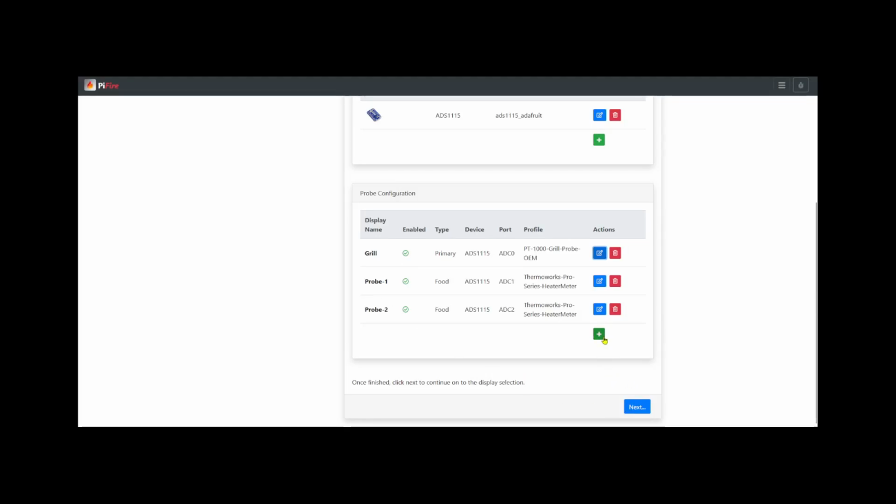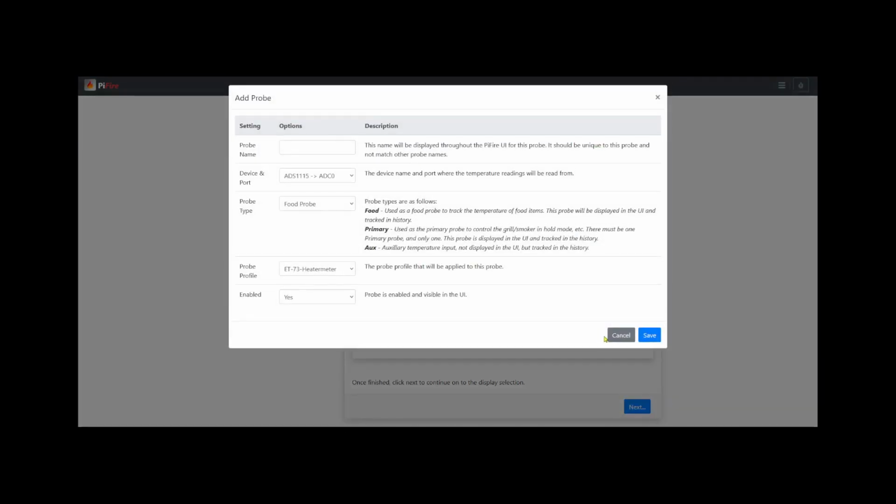So in this particular example, I wanted to add a probe, so I'm going to go ahead and add probe number 3, because I have WeberBox's 3 food probe board. I'm going to assign it to ADC 3 on the ADS 1115. This is a food probe, so I have selected food probe, but you can select it as a primary, or you can select it as auxiliary.